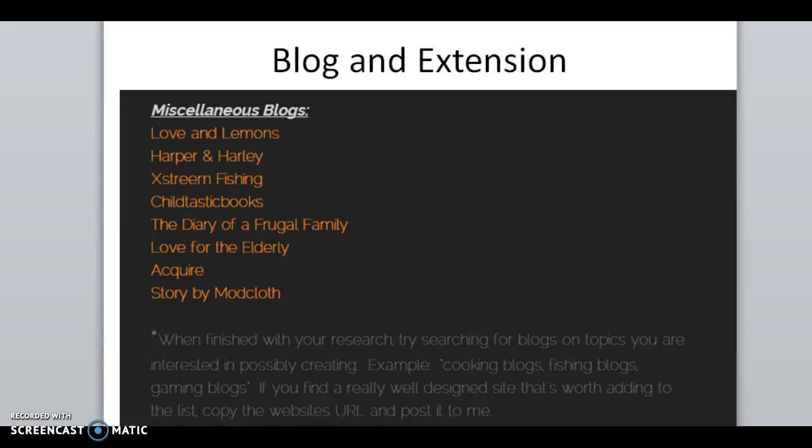I could tell at this point that students were really getting some good ideas of things they wanted to blog about. I asked them to visit at least 3 more sites. They could either choose from kid blogs, classroom blogs, or some miscellaneous blogs. Since some students were getting an idea of what they wanted to specifically blog about, I also opened it up and offered an extension that if students knew what they were interested in blogging about, they could research or Google some blogs that were similar in nature.